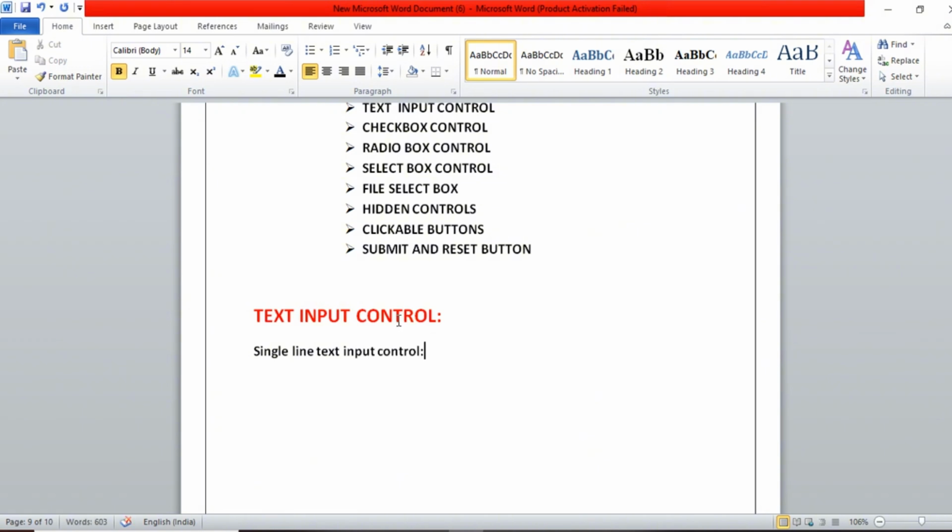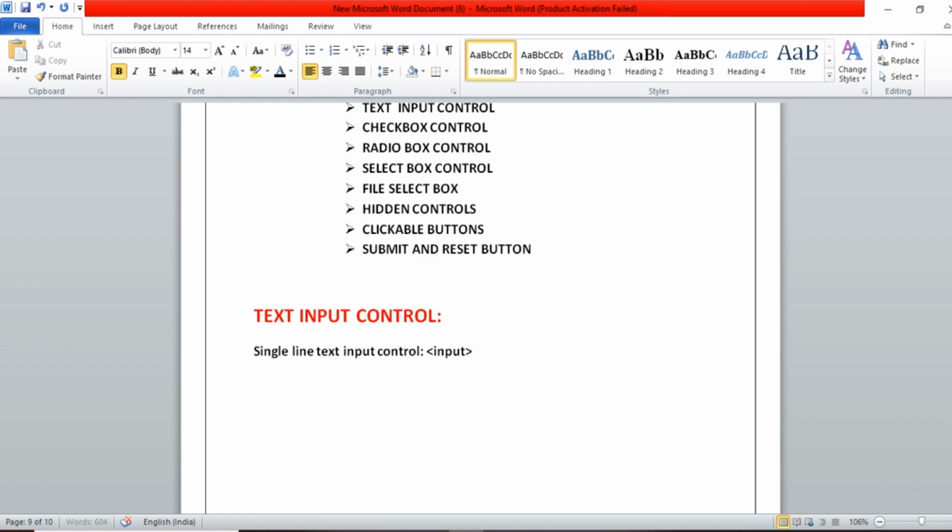It is used for items that require only one line of user input, such as father's name, enter your first name, enter your second name, or a search box. They are created using the HTML input tag. Using this input tag, we use the single line text input control.